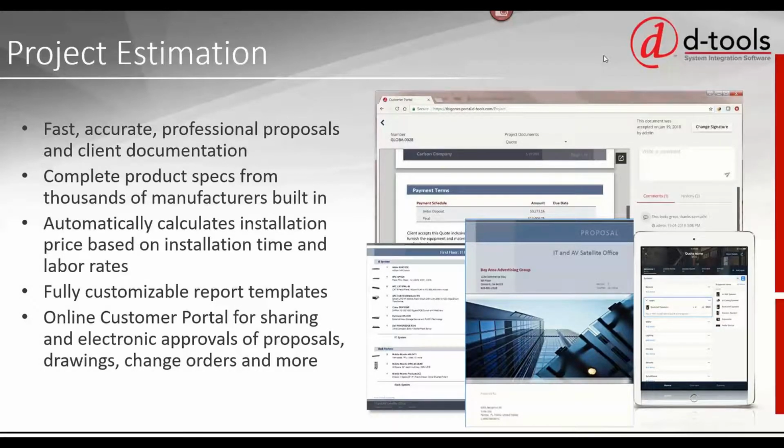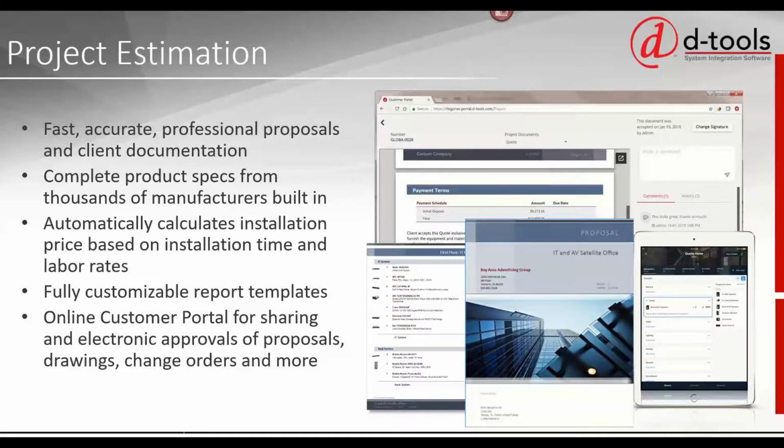So there's three main areas that D-Tools SI focuses on. One of the areas we'll talk about today is really the sales and project estimation side of things. Within the system, we have a huge product library. It's actually the largest database in the industry for low voltage items. And you can download from that product library.